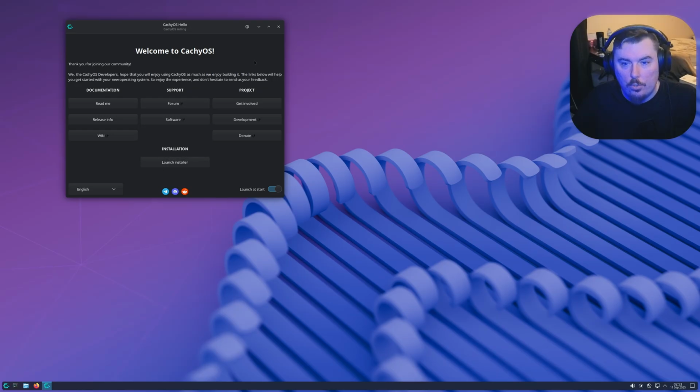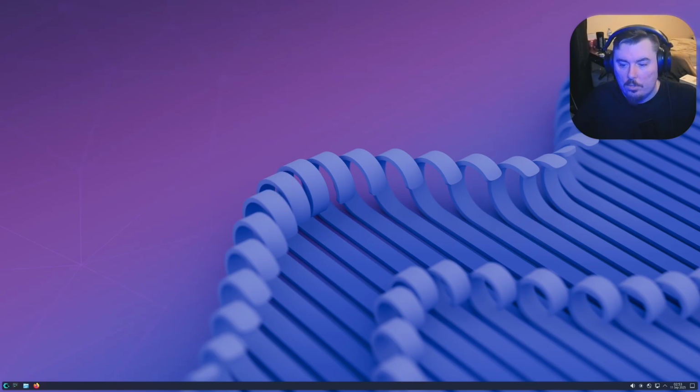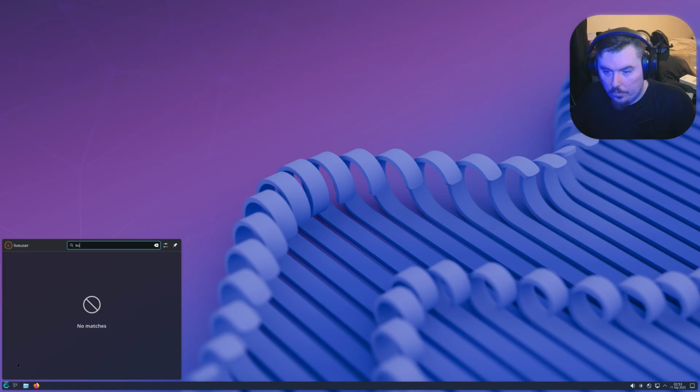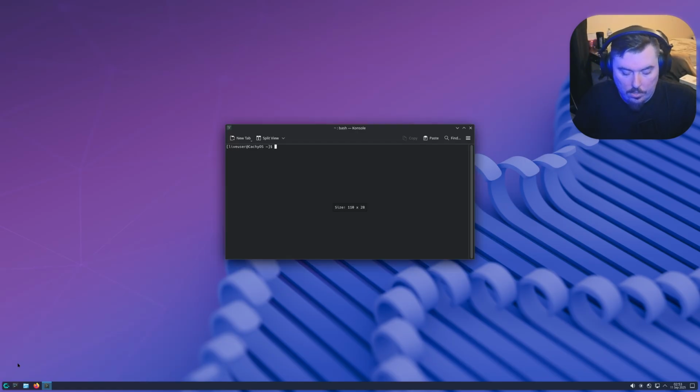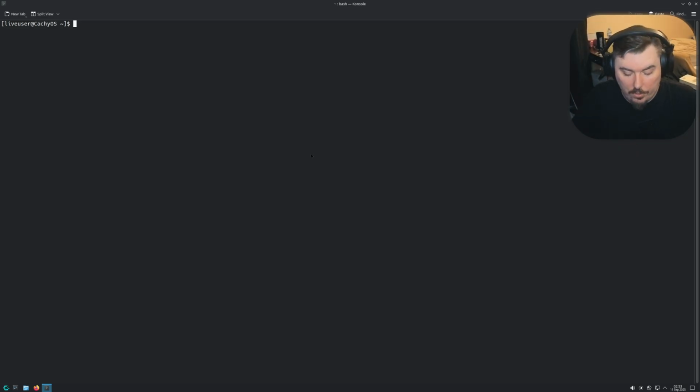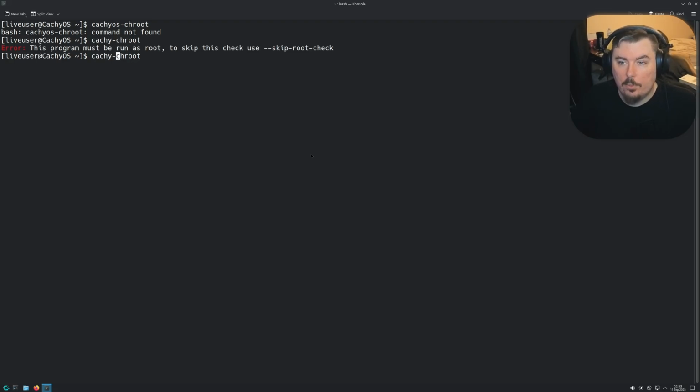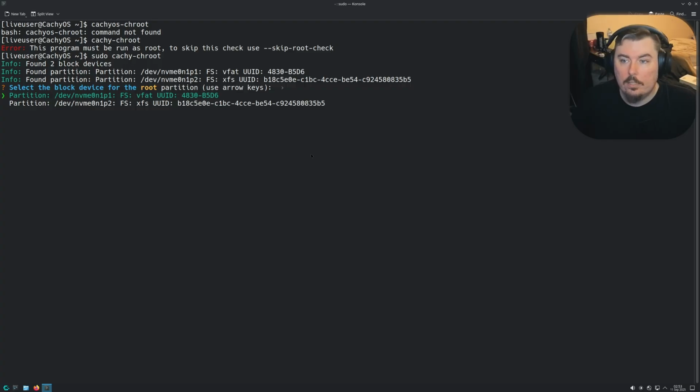Oh, automatically scaled. Good. That's what a good distro should do. We're not going to be launching the installer. We're going to go for console. I'm going to zoom in. Now, this is my actual install of Arch Linux, okay? It has everything Cachy-os does and more, and that makes it very easy to deal with, okay? We're going to go and do Cachy-chroot, or is it Cachy-chroot? I think it's just Cachy. Yes, so it is. And we're going to do sudo at the beginning of that.